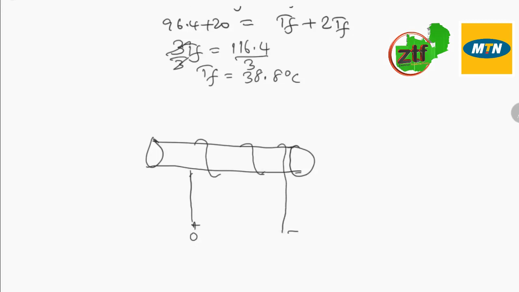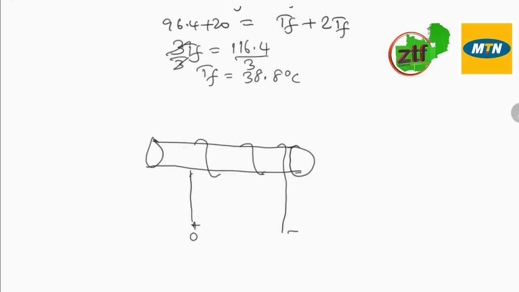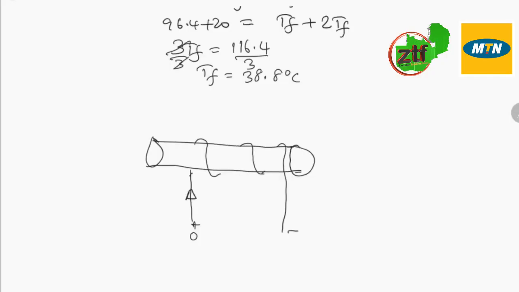You can see that if we check here, conventional current is what is very important, viewers. Conventional current will always move from positive to negative. So you must indicate it on your diagram the way I'm indicating it here. And then when you do that, you find that conventional current is flowing like that. So what you can do, two things here. One, you can come this side and view the way current is flowing around this solenoid. Come this side, put your eye this side and see how current is flowing this side.